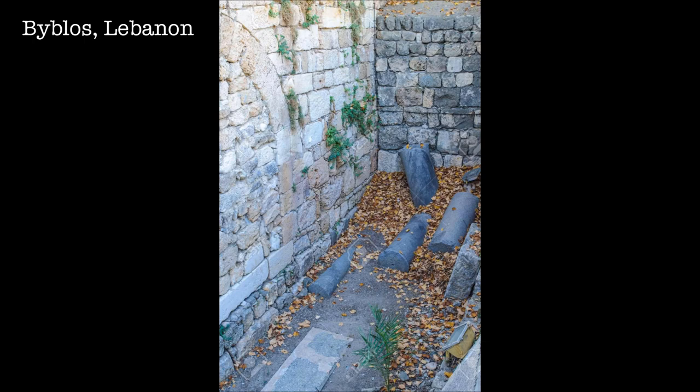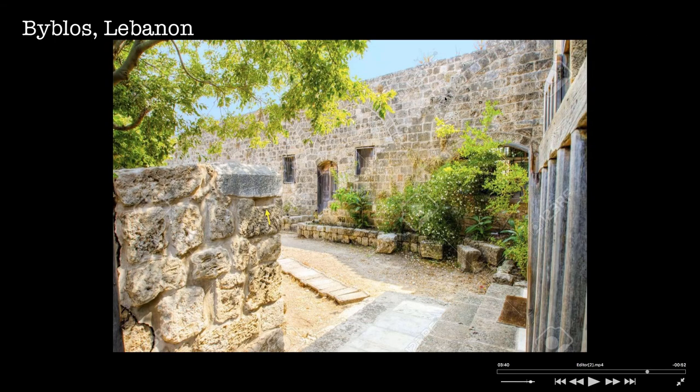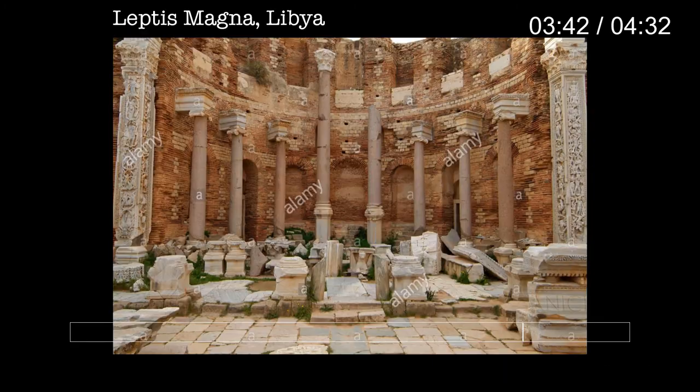Okay, Byblos in Lebanon. Kind of continuing off screen here, we have this filled in arch. This horizontal groove. Columns, I guess we could talk about as well, but mostly I just wanted to show that arch. So we've got little arches like here, we've got bigger ones. These almost look artistic, like they almost have a nice accent kind of feel to them, but who knows?